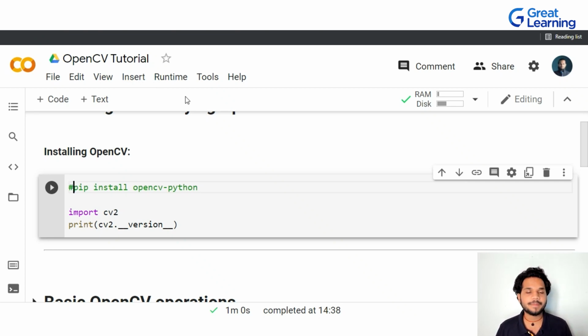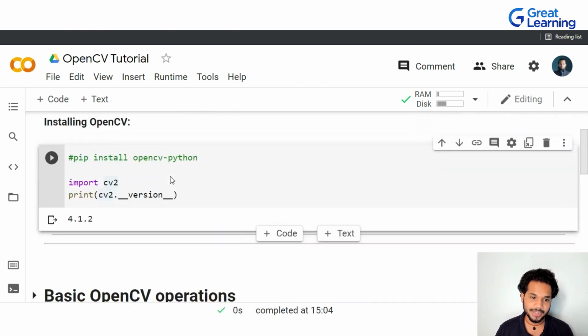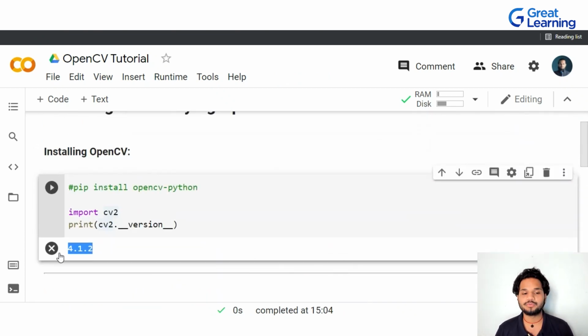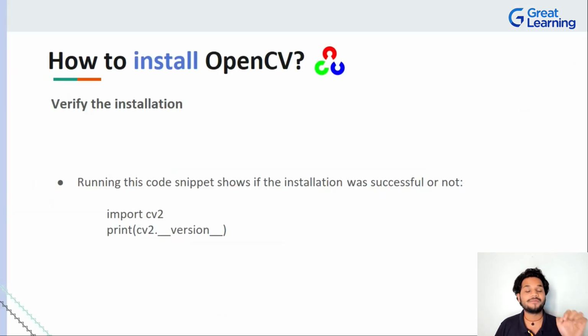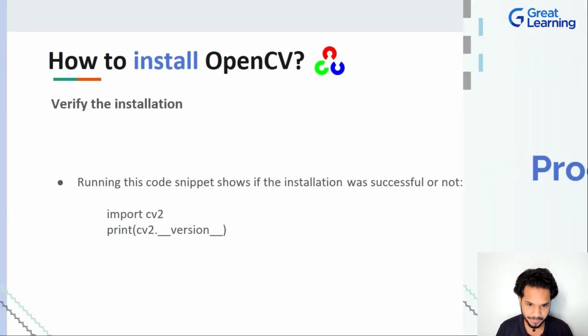So what's the step after installing it? It's verifying and checking it. So I'm going to import cv2, which is a library, and then print the version that goes alongside that. As soon as I hit play, you can see that the version of OpenCV that is installed is 4.1.2. So if you have a similar output, where running the command gives you a version rather than an error of any sort, it means that you are set up and ready to go further and take a look at all the practical things we will discuss in this session as well.